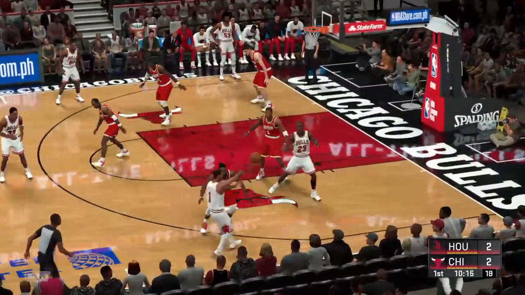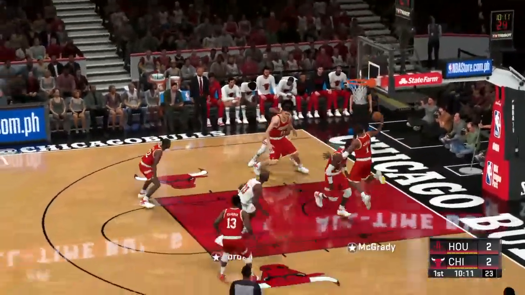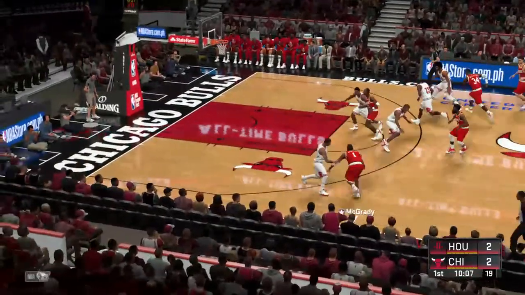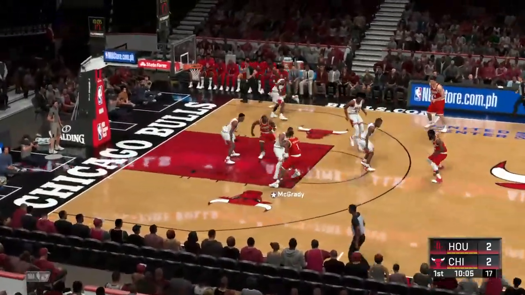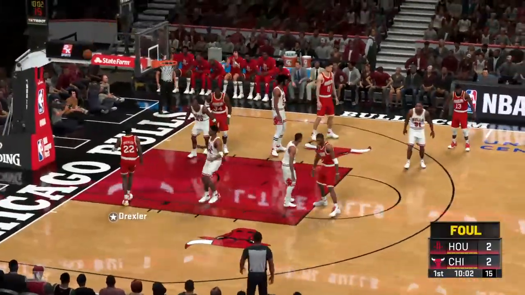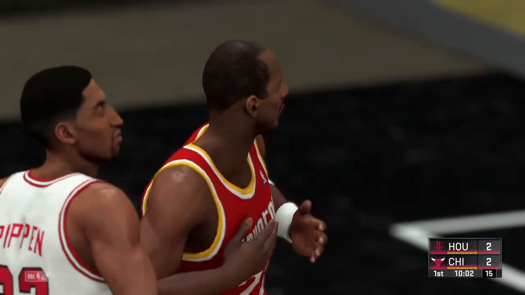Well, this early, they should be showing a lot more energy on defense. It's not there. Jordan's shot is off. Boy, not the kind of start they wanted. Only 1 for 4 so far. McGrady passes to Drexler. And he's fouled pretty hard on that shot, but he's got the chance to pick up the points at the line.